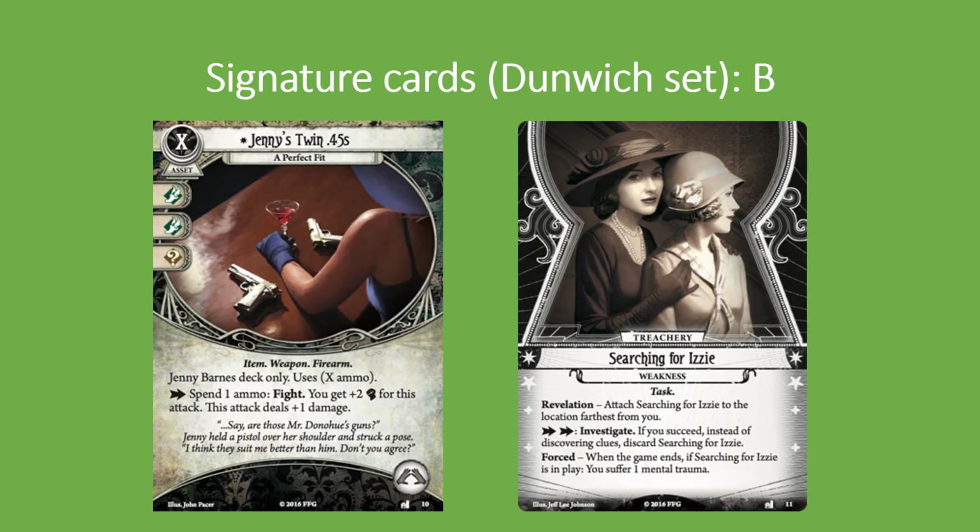Let's take a look at her signature weakness now, Searching for Izzy. Once you draw that, you have to attach it to the location furthest from you. You have to spend 2 actions. Each arrow in there represents an action, and you get 3 actions per turn. You have to investigate, and instead of discovering clues, you discard Searching for Izzy. If you end the game with it out, you take a mental trauma.